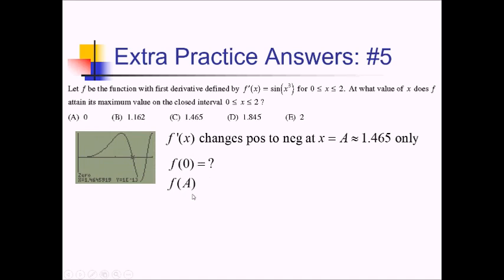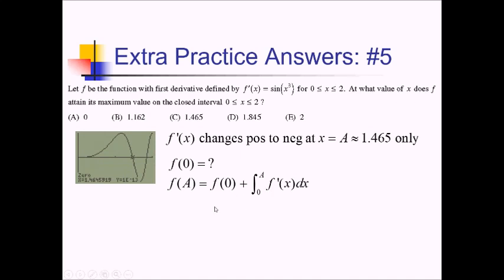F of a, that's my local max here. That's going to be whatever f of 0 is, plus the integral from 0 to a of f prime. Now again, I don't know what f of 0 is, but I can calculate the value of this integral, so I can at least see how much I'm gaining or losing to whatever the value f of 0 is. And that will allow me to compare this f of a value to this f of 0 value, depending on whether we're gaining or losing something with this integral.